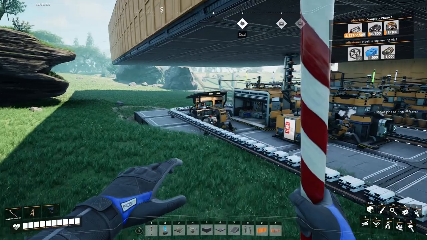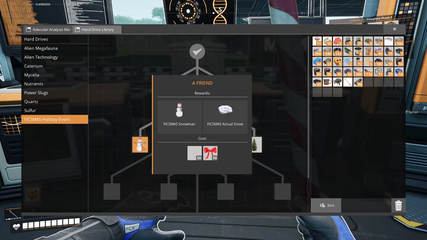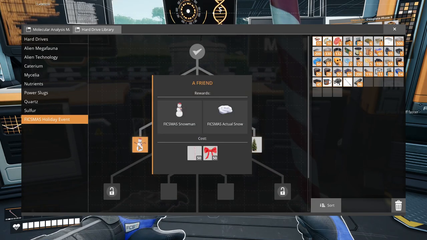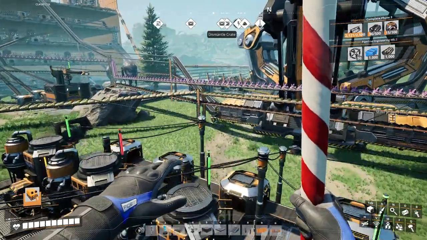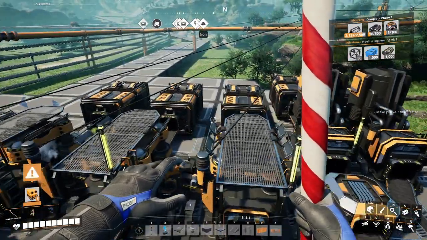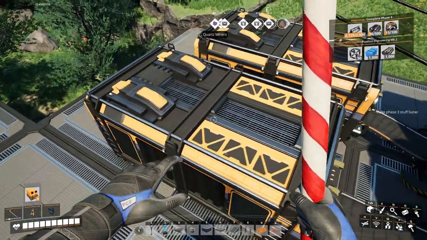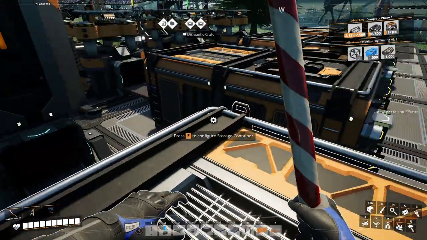Let's go check the snowman. Let's see what we need to get the next ones. Alright, fix the snowman and the gift tree. 50 and 50. Let's do 50 and 50 to get the snowman and the actual snow. We should have 50 of those. Let's check our baubles. We have 50 red. And we have 50 of those. Alright.